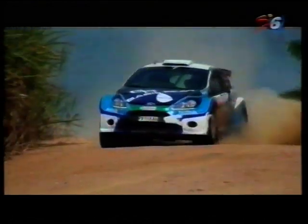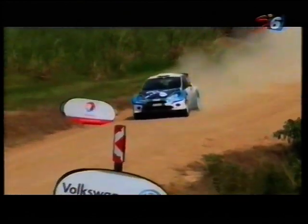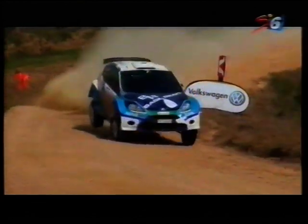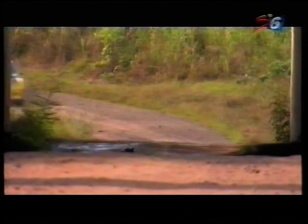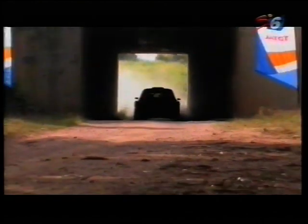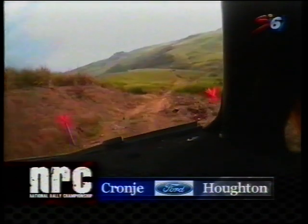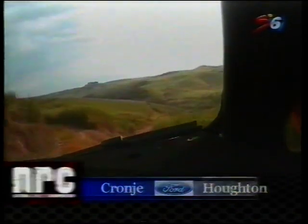The Pretoria driver, however, kept his head down and kept the Fiesta on the road while slowly increasing his advantage over the chasing pack while maintaining his 3rd position overall. The Sasol Ford Fiesta of Mark Cronier and Robin Houghton started this crucial part of the event just 4 seconds off the lead. But if Cronier's performance on the stage before was anything to go by, it wouldn't take long for him to reel in the Castrol Toyota Auris of Johnny Gemmell and Carolyn Swan.